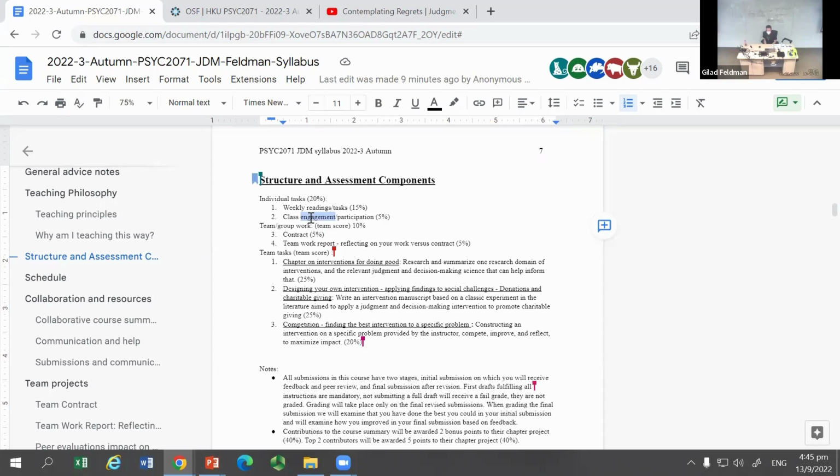It is student-focused learning. Then we'll do some teamwork, group work. Once we know who is here and who is not, we'll separate you into teams. And then I'll ask you to do a team contract. We have a template for team contract. And then at the end of the semester, you'll reflect on what worked, what didn't work according to the team contract, according to each one of the tasks that you've done.